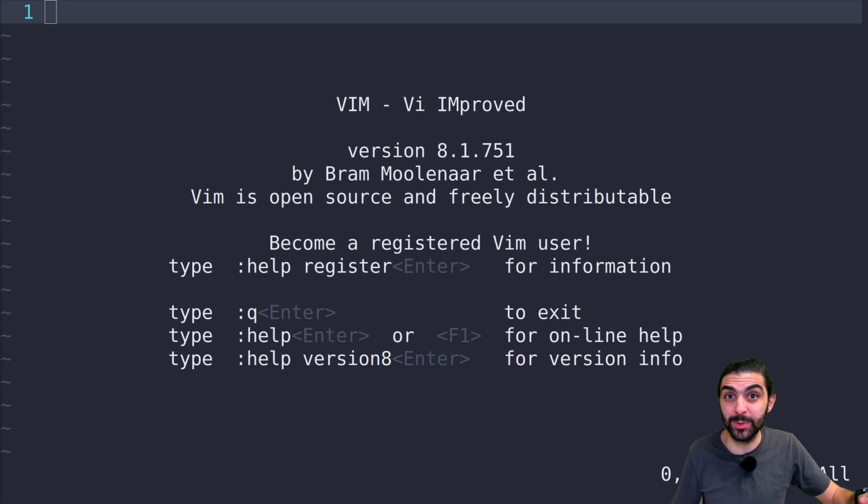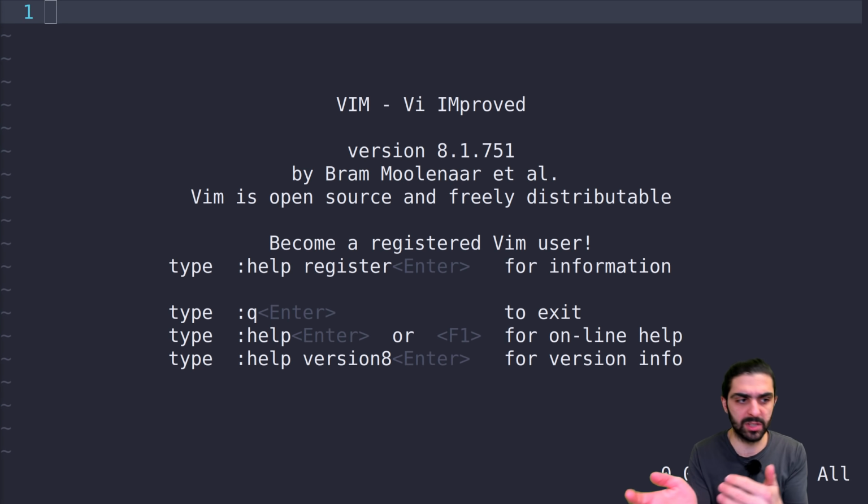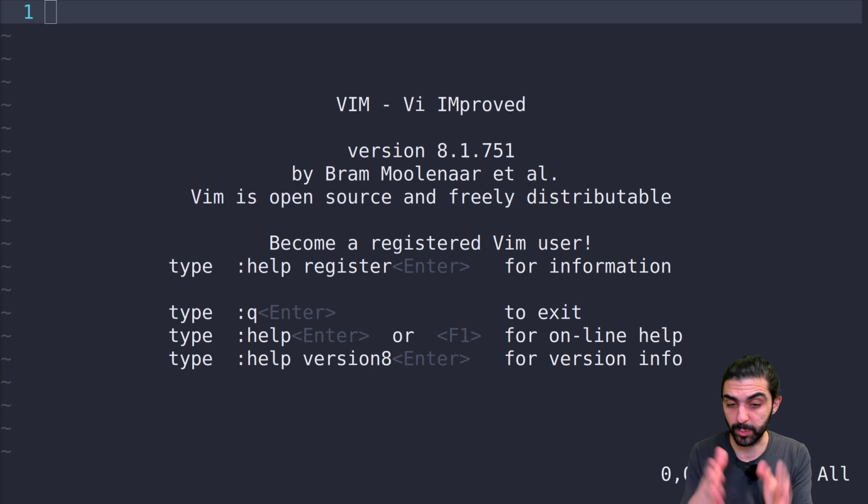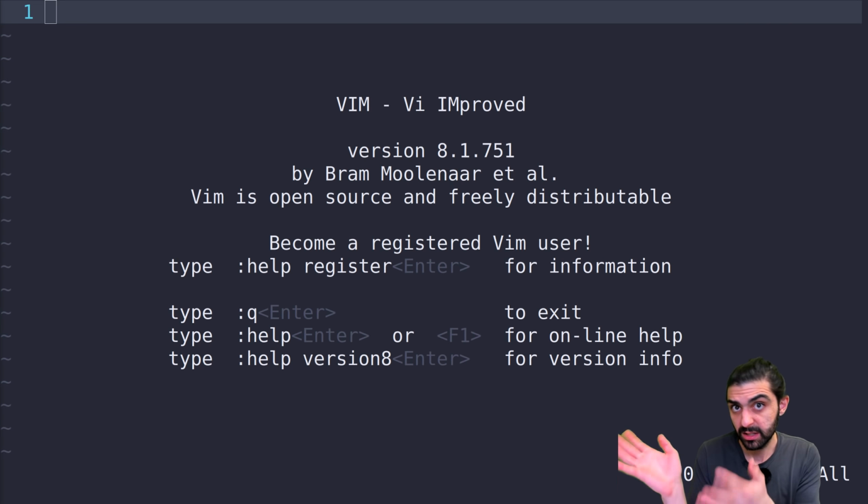Alright, welcome back to another Vim video, and in this video we are going to talk about the concept of mapping some keystroke to some command, of mapping some sequence of key presses to something else. That something else could be a terminal command or it could be another sequence of keystrokes in Vim. So essentially it's just one way of saying either to put something in your configuration file, in other words in your vimrc file, or just to construct something on the fly where you say that whenever I press this combination of keystrokes, this thing will happen.